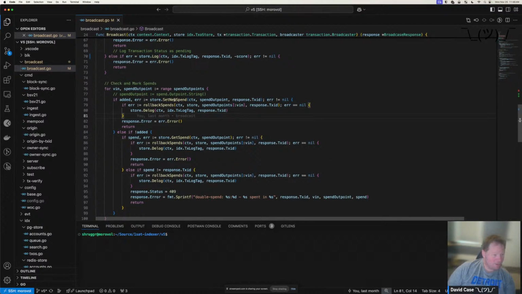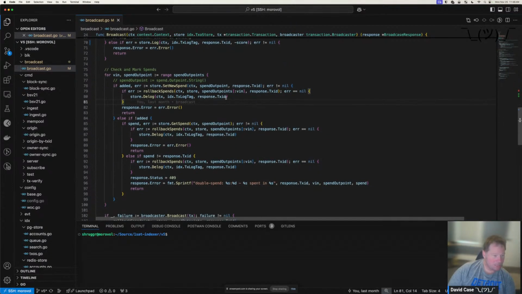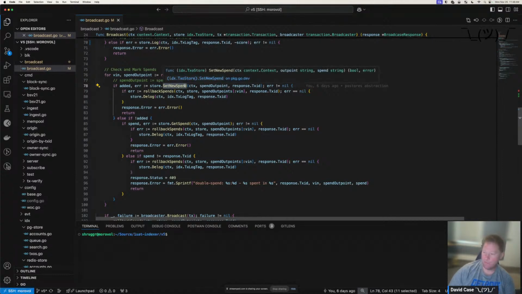Okay, so the first thing we do when we're processing a transaction is set the outpoint as being spent. That essentially moves the transaction output from an unspent transaction output to a spent transaction output. So all we're really doing here is saying this outpoint was spent in this transaction.